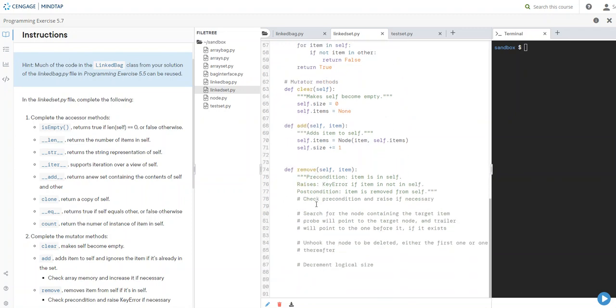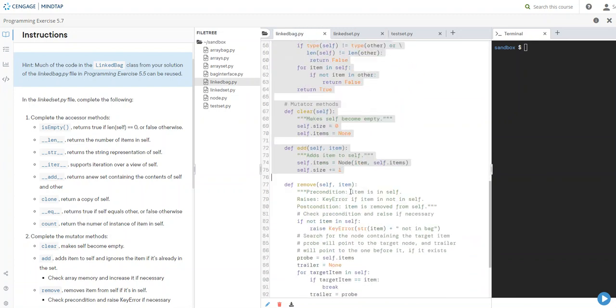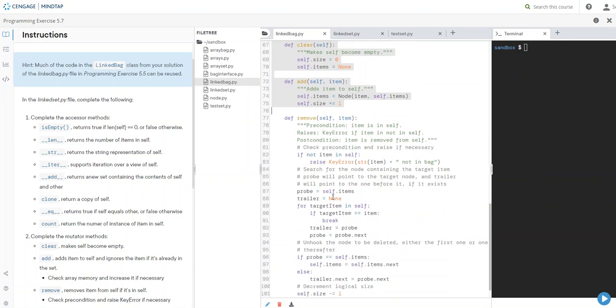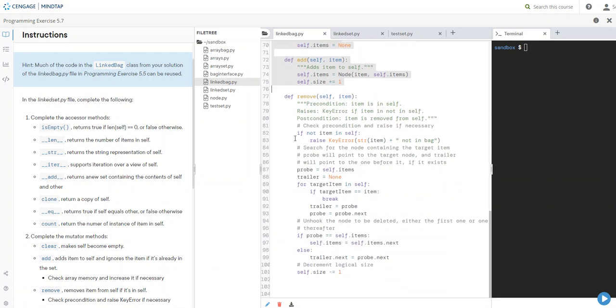Okay, now all we've got is remove. And remove, can I do everything that I've got here? You know what? Let's go take it.